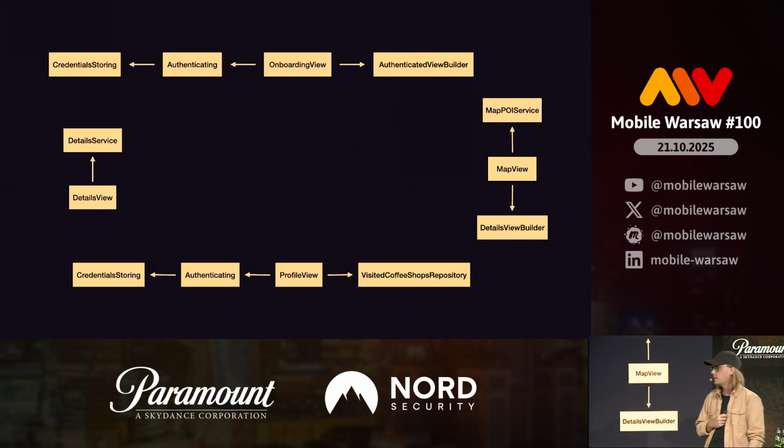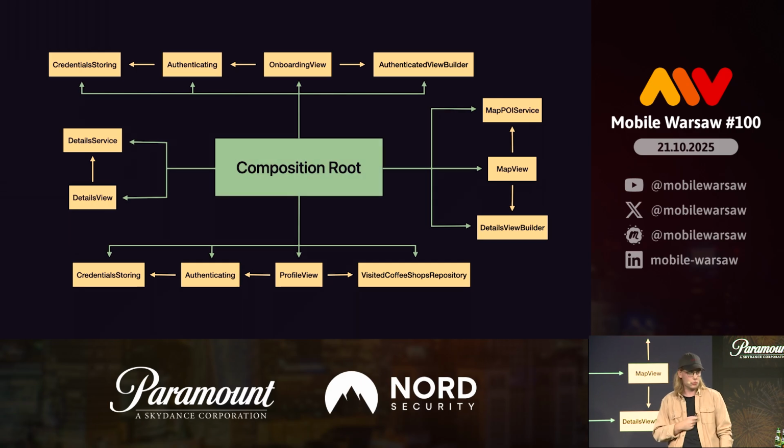So here's another visualization of our app with these loosely coupled object graphs that we just threw into Swift packages. And you can take my word for it, it's the exact same types that we just saw in the other visualization. Now it's just laid out differently because this is a common way of visualizing the composition route. And with our object graphs laid out like this, we can introduce the composition route in the middle here. Now, the blue lines here indicate all of the objects or types in our object graph that the composition route is responsible for initializing.